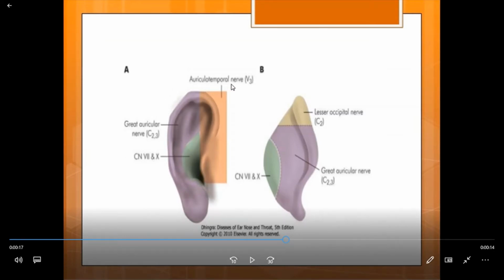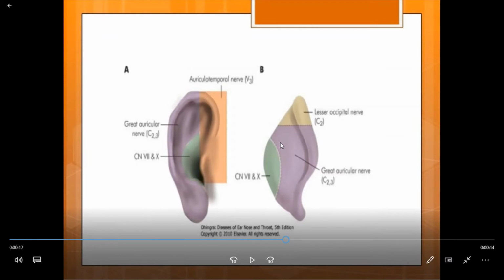The other thing you should know about the pinna is that it has two surfaces. The surface that we're seeing is the lateral surface. Here are the helix, the tragus and the antitragus. It has a lot of landmarks. Here we have the medial surface, that is, if you turn your ear around and look at the back, this is the medial surface of the pinna. It doesn't have many features, it's mostly smooth.